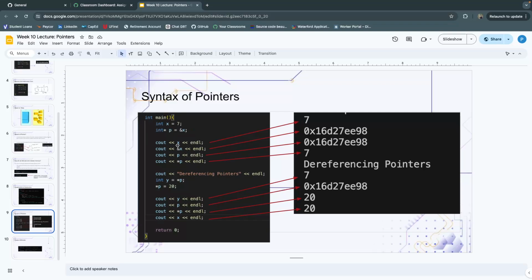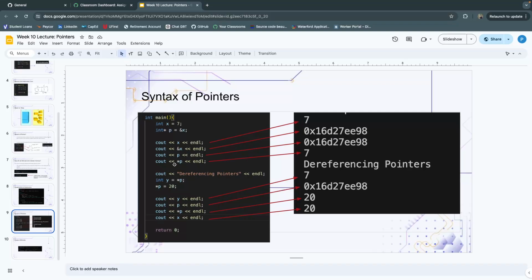So if I print x, I'm getting 7. If I print ampersand x, I'm getting the address of x. If I print p, which is my pointer, I'm getting the address of x. Now notice here, if I put asterisk p, I am actually getting the value at the address.